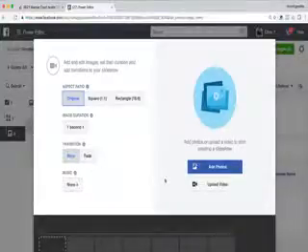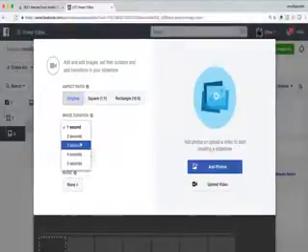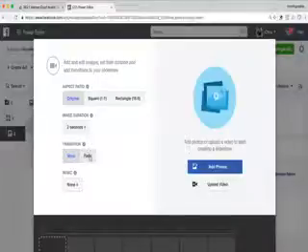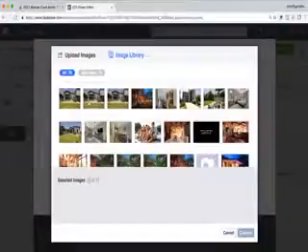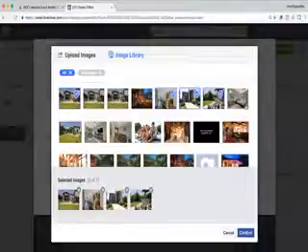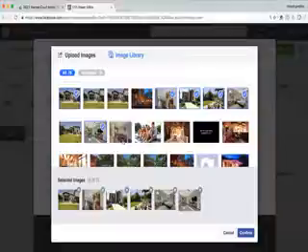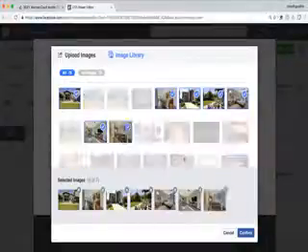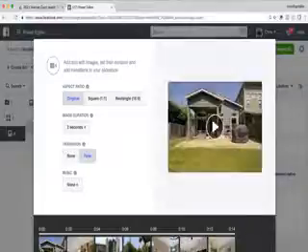So I just clicked on slideshow. We're going to keep the aspect ratio the same. Image duration, let's go with 2 seconds. I'm going to use a fade transition. And then we're going to add some photos to this. I've got a bunch selected, so I can just go through here and select photos associated with this listing. Let's make sure I'm not duplicating any of them. That looks about right. Okay, click confirm. Now it's going to load all of those.